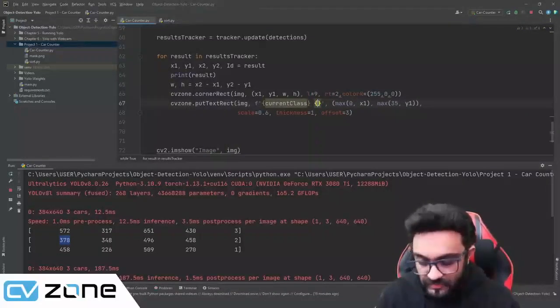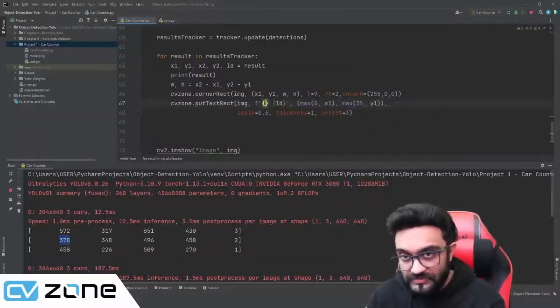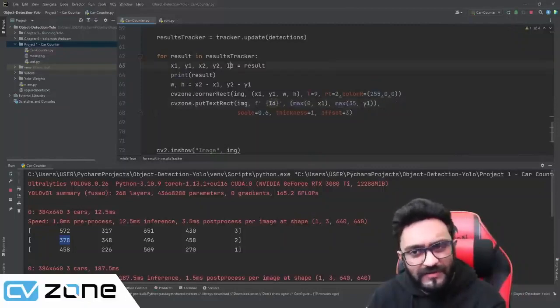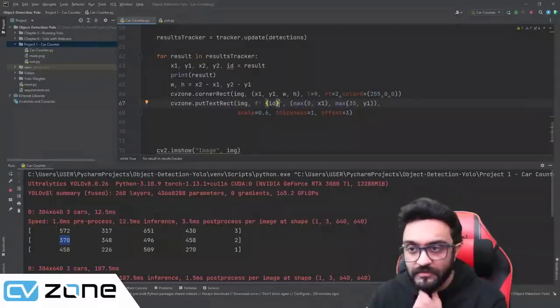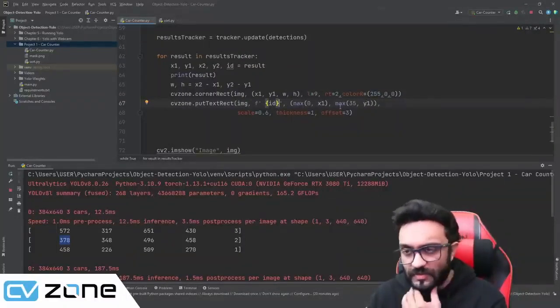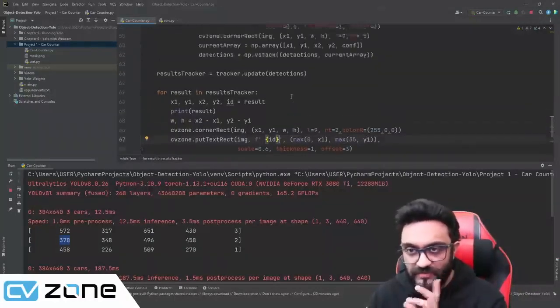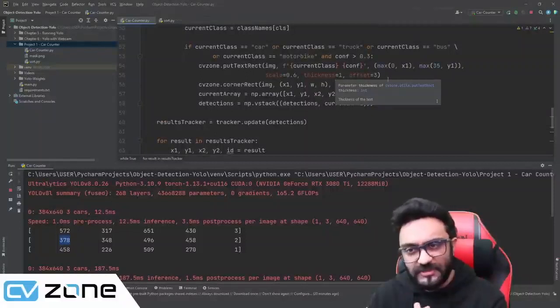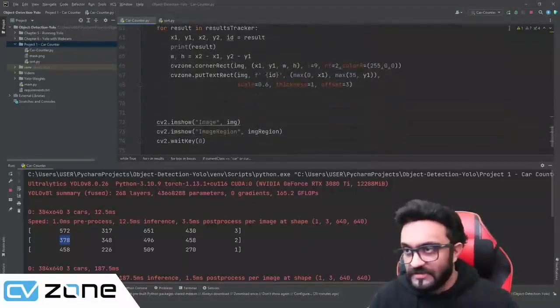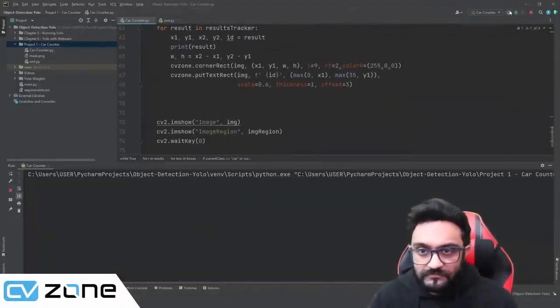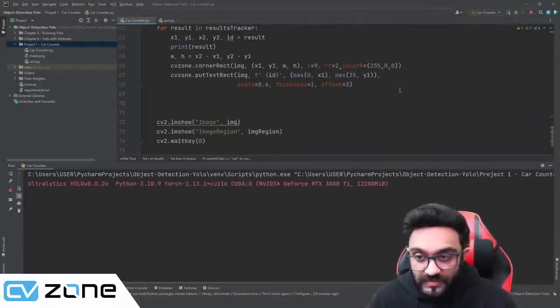It didn't show? Oh, I is capital, my bad. So this here, why did I put I capital? Let's put it small, ID, like that. Okay, so ID, and yeah, that's fine. And positioning is x1 y1. So x1 y1 is already bugged, like something is already there. We have the confidence and all that. Actually, let's remove that because we already have the classes and all that. But it's car or bus or whatever, so we can remove that, and now we'll get the ID instead of that. Okay, so let's run that and hopefully we'll get some good results.